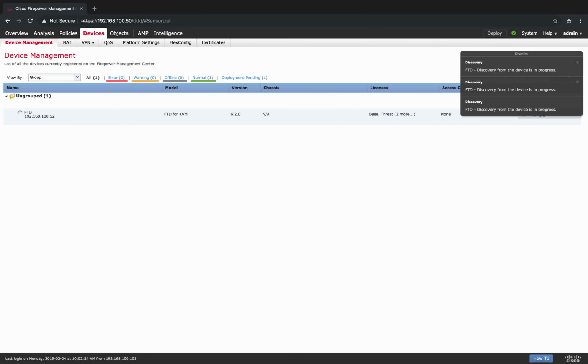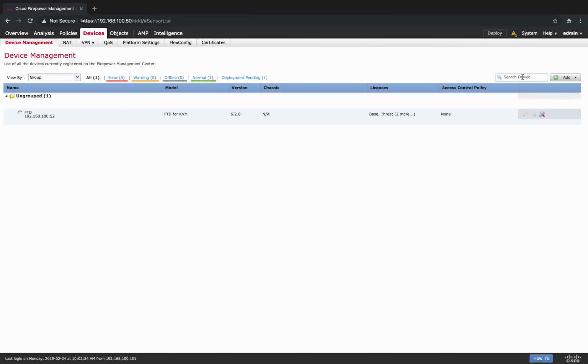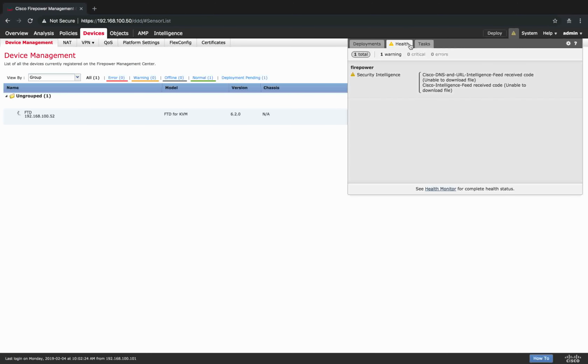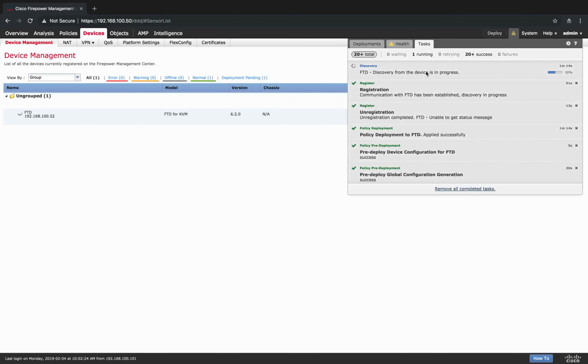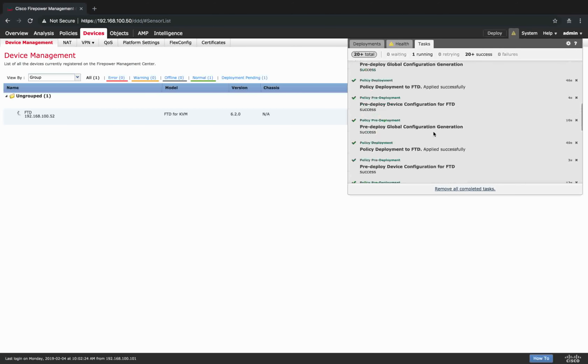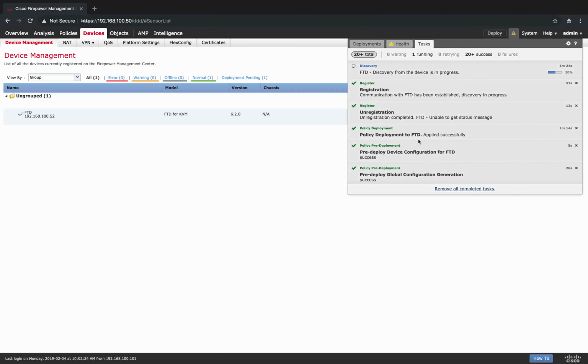Okay. You can dismiss this anytime as well. You can click on this to see the tasks which are happening over here. You can see the registration happening. Forget about these earlier events. These were some of my older FTDs which I was playing around with. You can just look into the registration and the things happening above, right? So one FMC can be used for controlling multiple FTDs, right? So that is a nice thing.